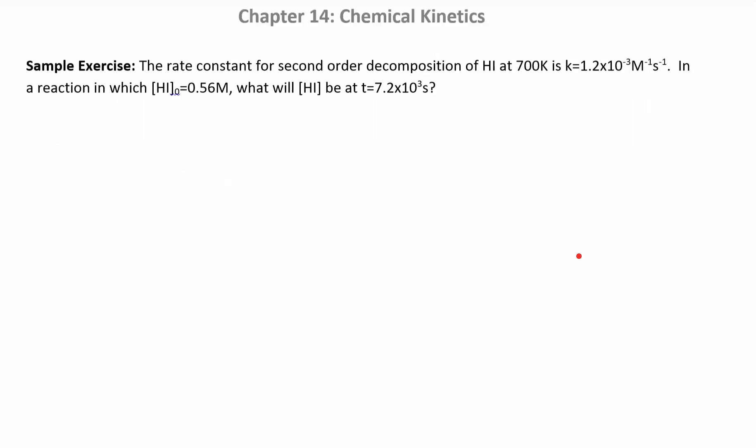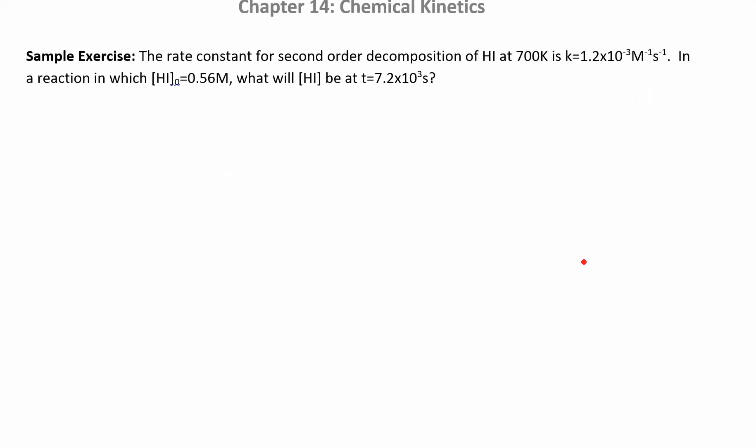So let's use that equation in a math problem. So our equation looks like this, one over A at some time. So I just want you to get some practice kind of rearranging this equation, because it can be a little tricky. So I added this one, and you may not have this in your notes. I adapted it from a homework problem. So the rate constant for second order. So second order means, what happened to number one? Second order means use this equation.